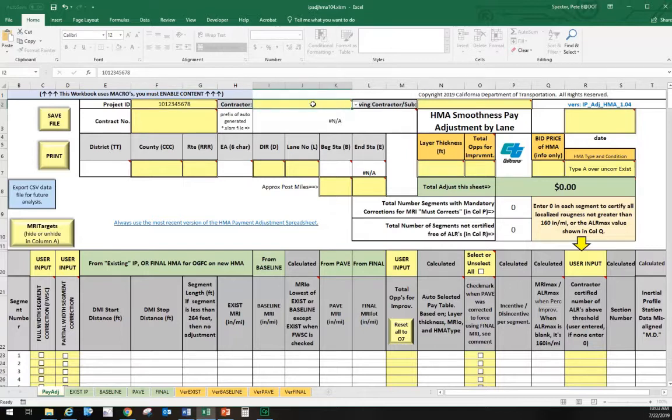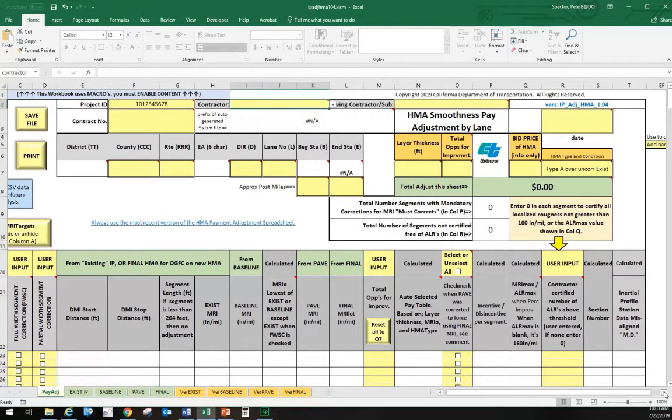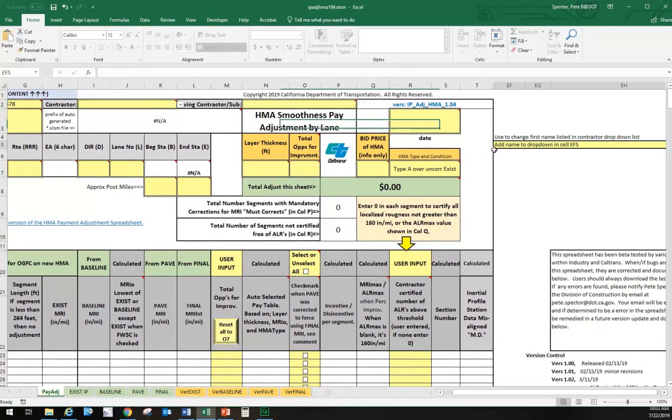That's a made-up number. For the contractor name, we have a drop-down list with all the contractors' names from our X-Work billing system. If your name's not in there, you can enter a name into this drop-down list by sliding off to the right and going to cell EF8. We're going to assume that we don't have the contractor's name in that list, so we're going to enter Acme Construction. Now we can select it from that list.